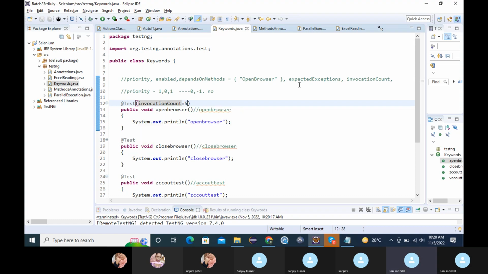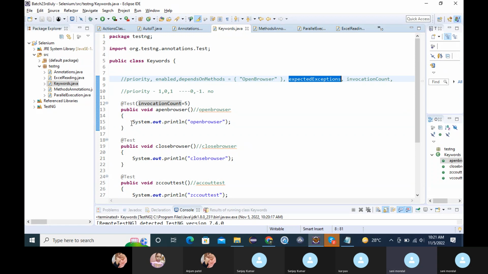Whatever I am explaining, it is not that we are going to use all of it in the framework. I am explaining only from an interview perspective. You can expect these questions there. It is not that we are going to use all of this in our framework, because there is no use of it in real time. We do not follow this kind of approach.